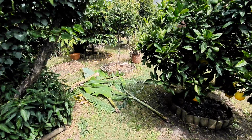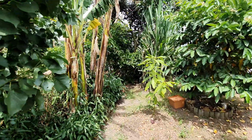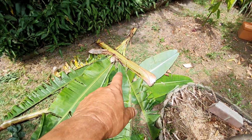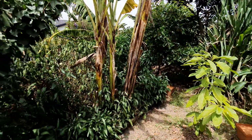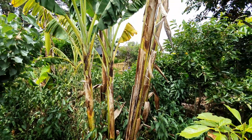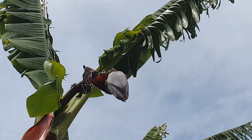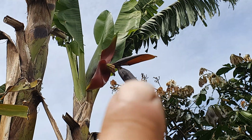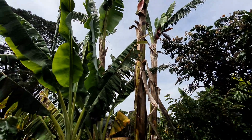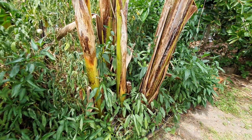Okay, I'm gonna continue what I was starting to do this morning, which was cut down some bananas for mulch. These lady fingers here, they're grown mainly for mulch. They don't seem to fruit well here for some reason. I don't know if it's because I'm letting too many pups come, right? Too many pups means few fruit, or any fruit. You can see up there they're both fruiting. There's one, and there's the other one there, but we never get decent fruit, so I've decided to just turn this little banana patch here into plant food for the garden, and it works out well.